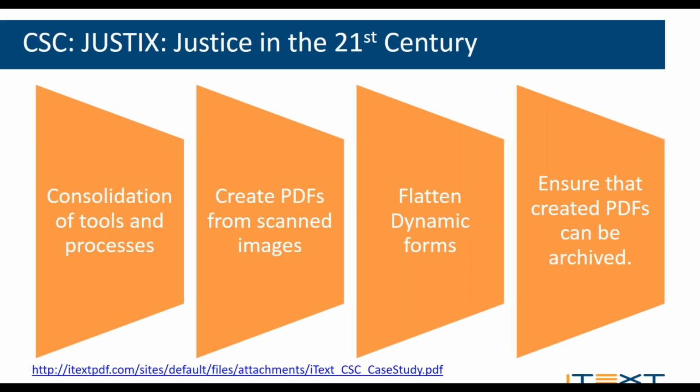Once they brought in iText, they were able to have that communication be much simpler, and they were also able to communicate with other departments much more easily. So the first project that they brought in iText for was they had a database for the Belgian Court of Appeals, and they had a bunch of documents that they wanted to be able to put into this database.